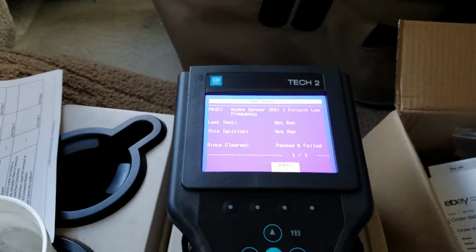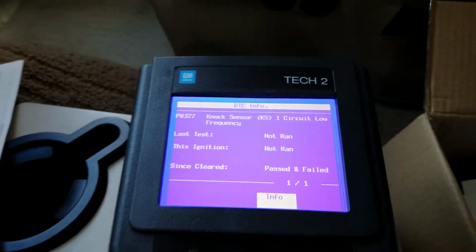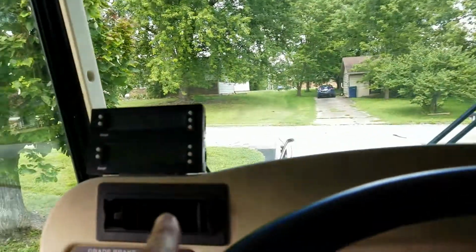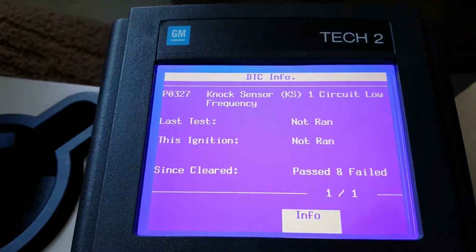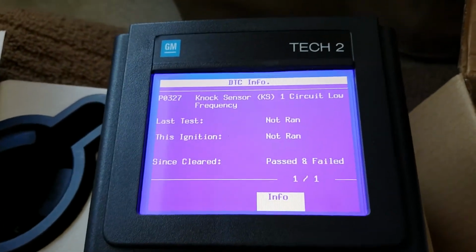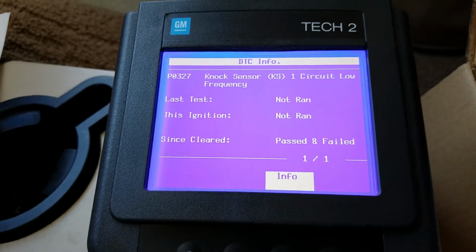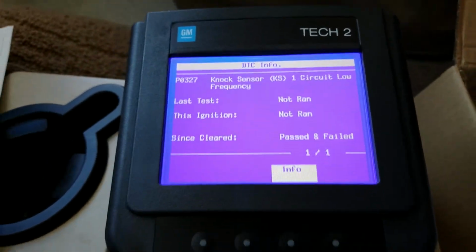But anyway, what's interesting about this tool is it pulls up P0327, but my ScanGauge will not. I can run a scan on it and it says everything is fine. So I don't know how long I've been driving around with this code in there. Maybe it's just a pending code and it has to set itself a couple times before it actually throws a check engine light. But with this tool, it does give you information early.